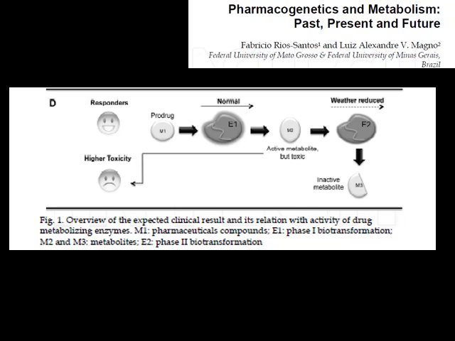Now here's a situation where we have a prodrug coming through normally and being formed into a toxic metabolite. And the toxic metabolite can't be phase 2 conjugated to be inactive. And so the toxic metabolite causes toxicity. So here's an example where the phase 1 enzyme's fine, the phase 2 enzyme's not good. Phase 1 enzyme causes a toxic metabolite. Which phase 1 enzyme is good at that? 2E1. Right? So there's a situation where that can happen, and isoniazid is falling more into this category, panel D.